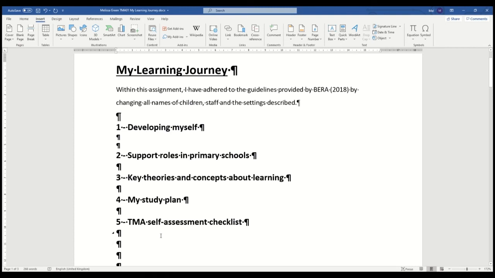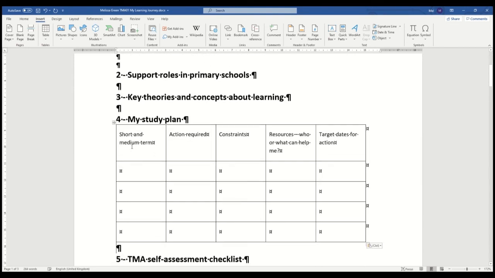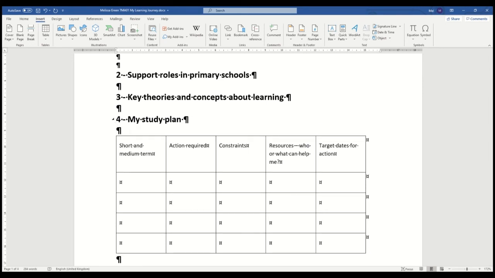Once back in your document, you will click underneath your subheading that says My Study Plan, right click, and paste it in. Now, on the original document, there was a bit for the long-term goal. I'm going to type that in. Long-term goal.